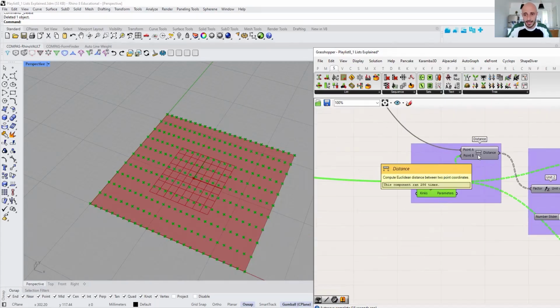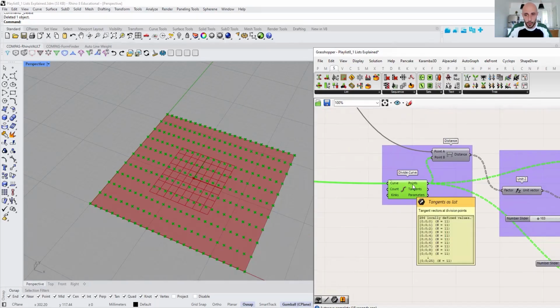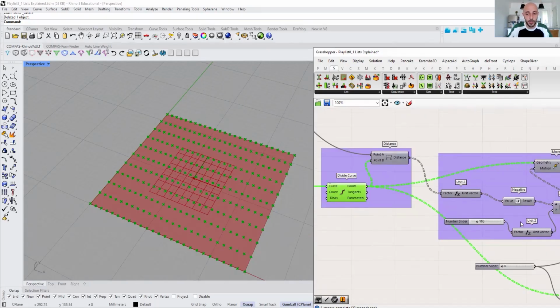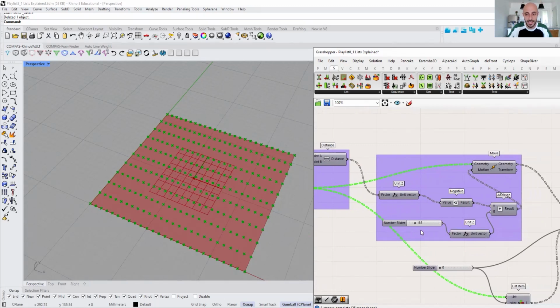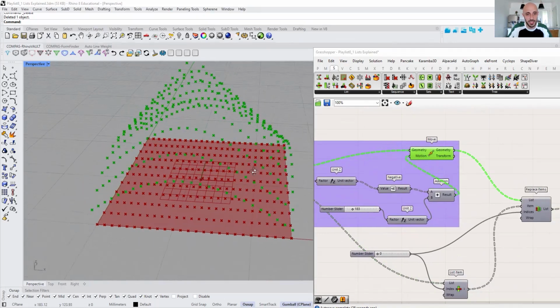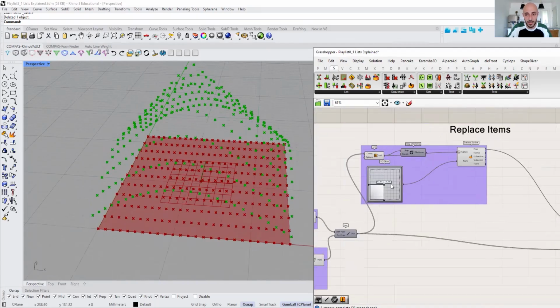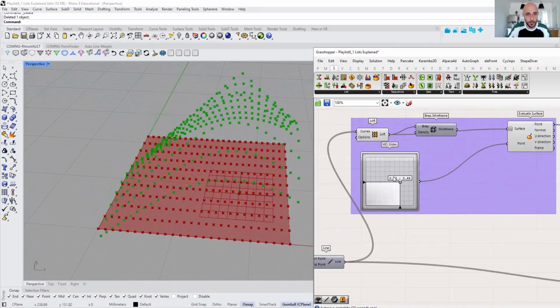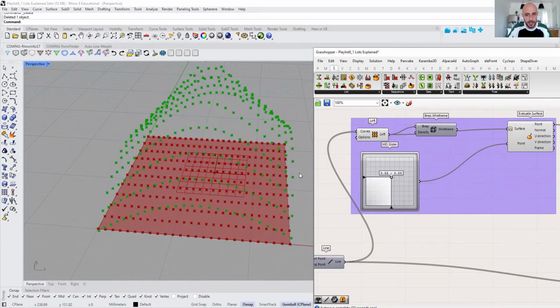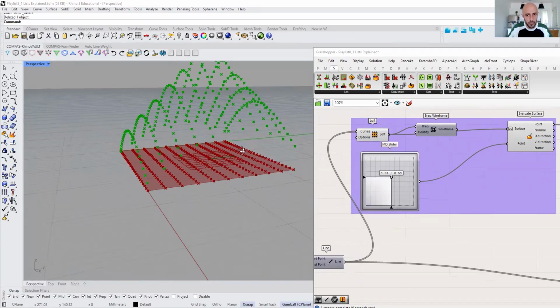And based on the distance between my points and the attractor point, I want these points to move in Z direction. And when we add this Z motion, you see whenever my attractor point moves, my point Z moves as well. However, you see all the points are moving, right?